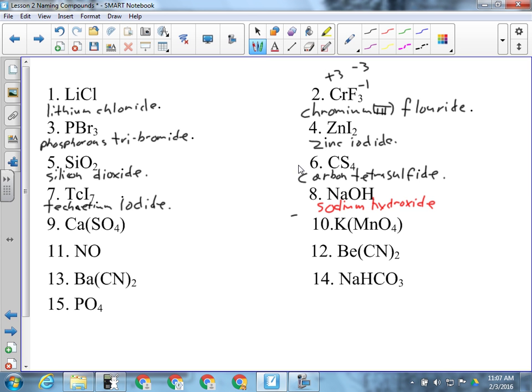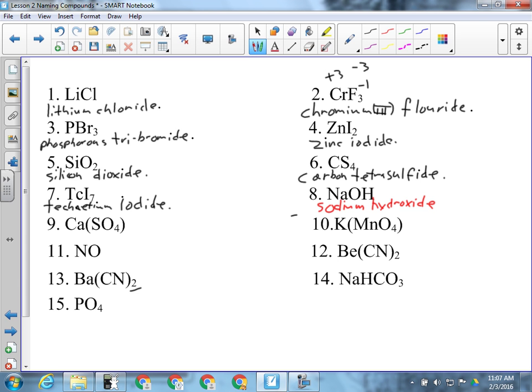Okay, we already did number 8. We said if you have more than 2 elements, you know you've got a polyatomic ion involved and you need to go up to the chart to find it. Oftentimes polyatomic ions are going to be enclosed in brackets, but not always. In fact, for this one, it really shouldn't be. We usually only use brackets if we need to put another number outside of them so that we know this number here, this 2, applies to the whole thing.